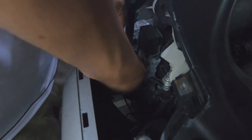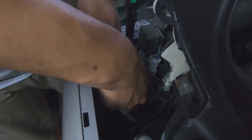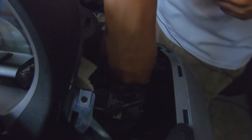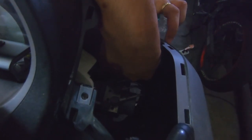Pasok natin ng firmly — very firmly. Makikita nyo yung parang lines nya — same yung lines, i-align nyo lang guys, diretso lang. Showing an example — pasok natin. Once na na-ipasok, hanapin nyo yung parang shape nya — parang yung laruan ng mga bata dati — then i-turn it clockwise para ma-lock sya and ma-secure. Kahit hilain ko yan, nakakabit na — hindi talaga matanggal. Same concept din dito sa kabila.